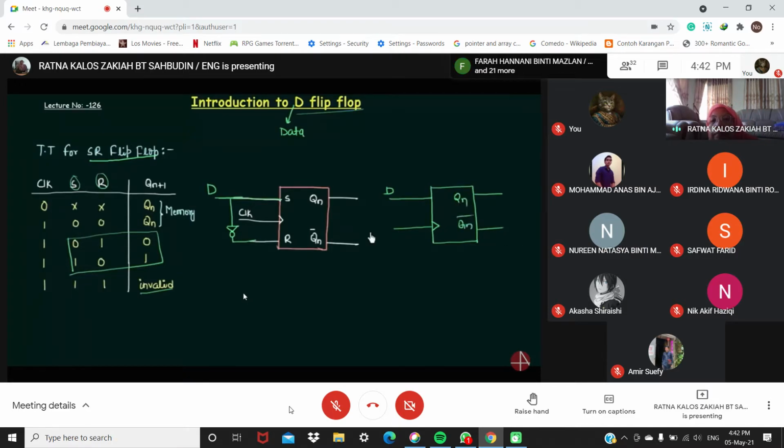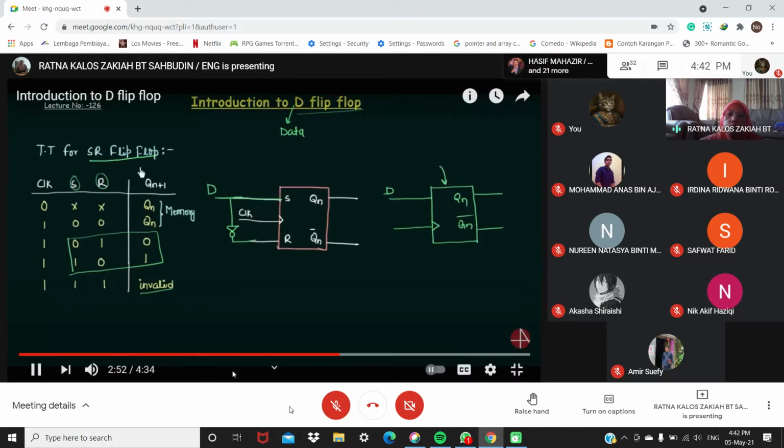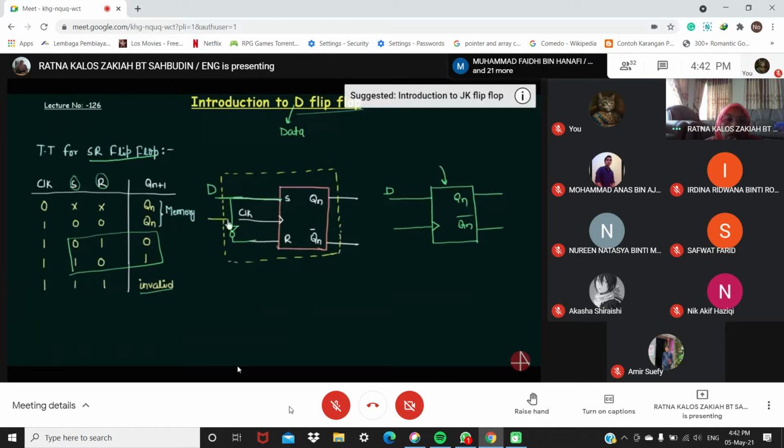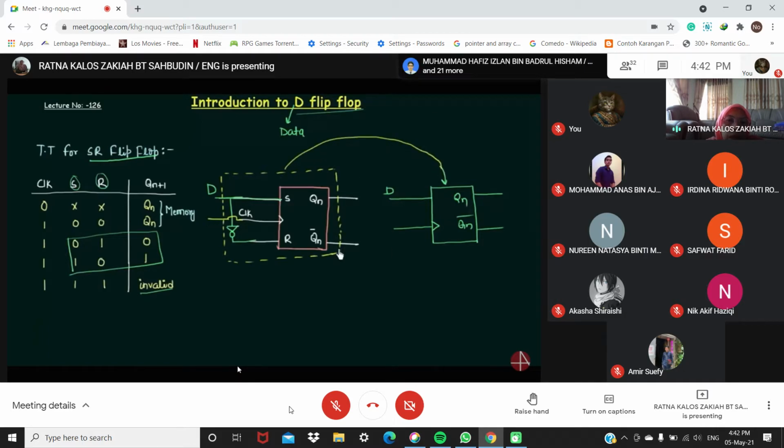Having my clock, Q and Q complement. And this thing is what? Let me change the color for this. If I hide this circuit and take my clock out, you can see that this circuit is inside this box. Now this is how we will make a D flip-flop.